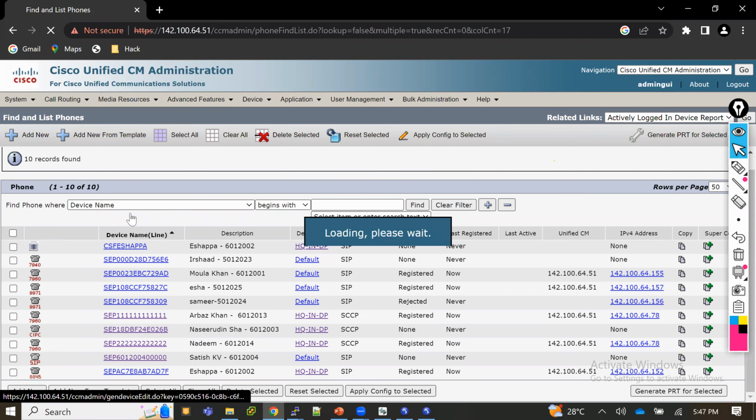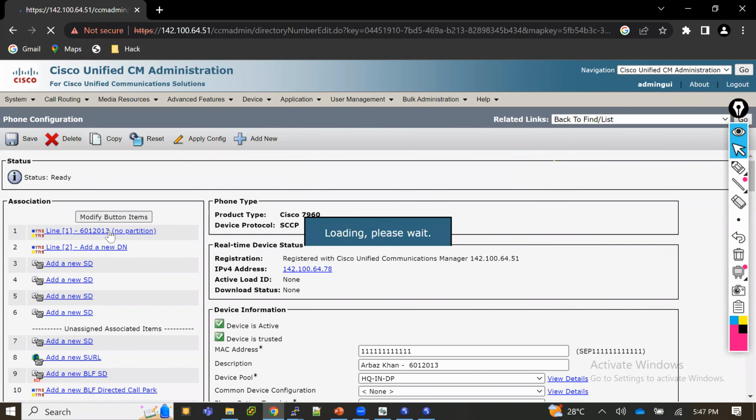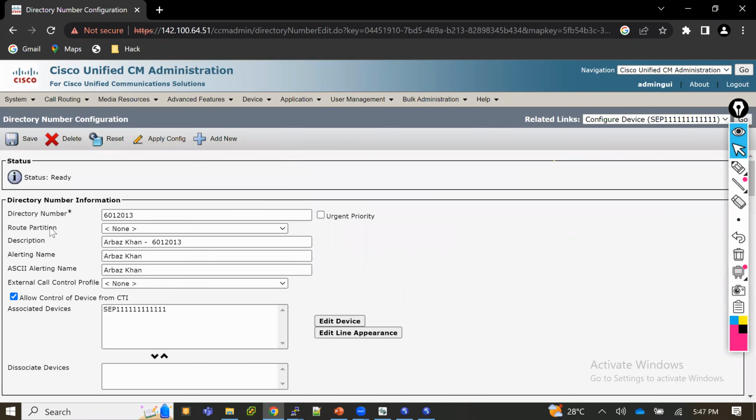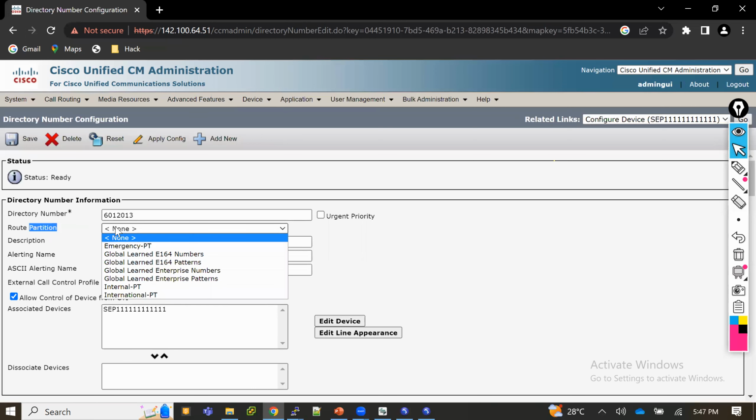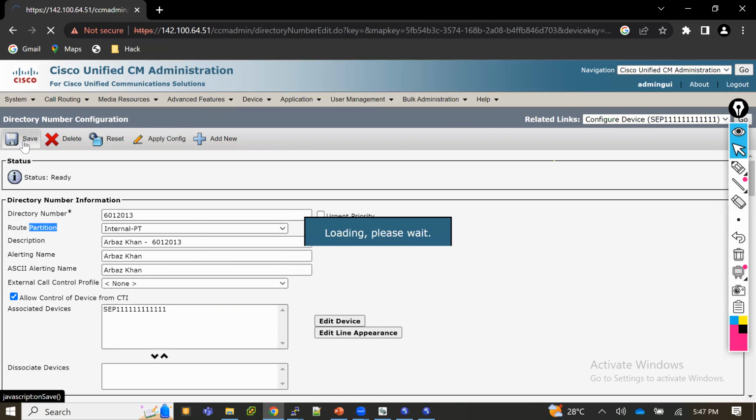Click on this. See, this is the number you have given. Under this you have the route partition. If you go here, you will get the list of all the partitions you have created. Now it should be internal PT.